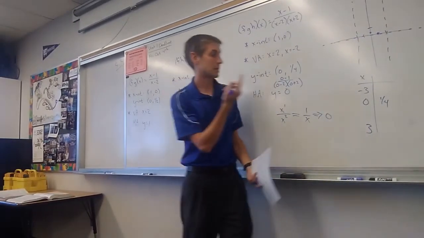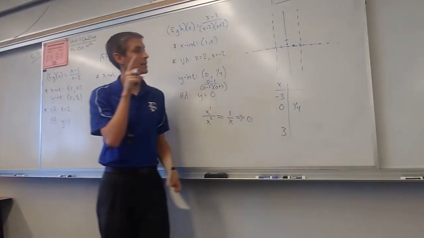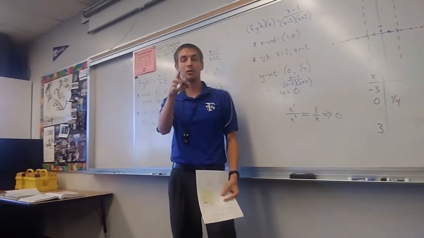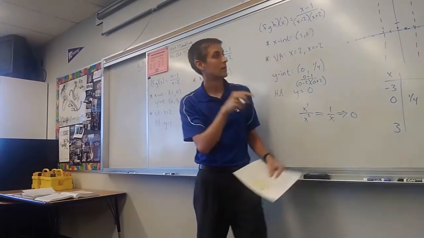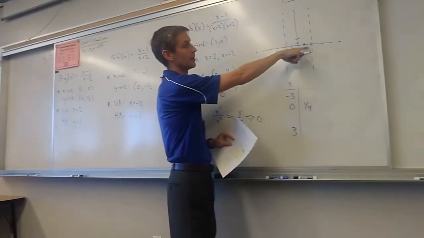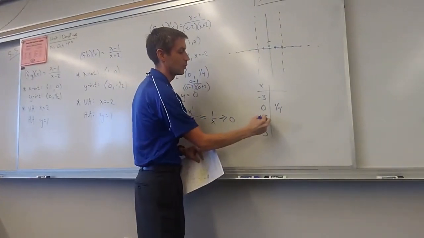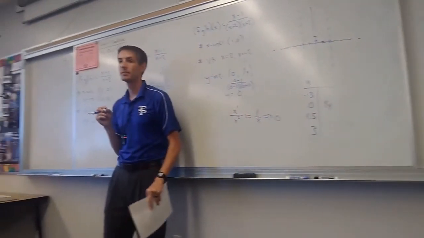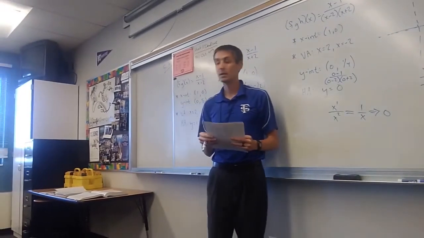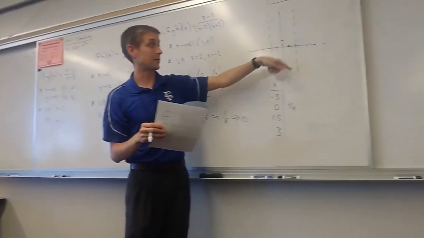Okay, what about 1.5? Why would I care about 1.5? Because you want to know which direction my pen is going. I want to know, is it going up or down off of that intercept, for sure. Okay, why don't I care about -1? It would work, but why don't I care?